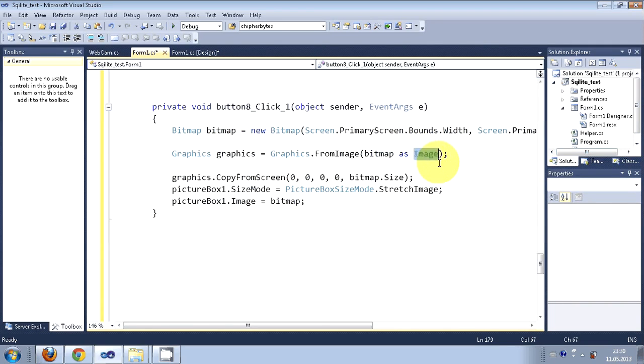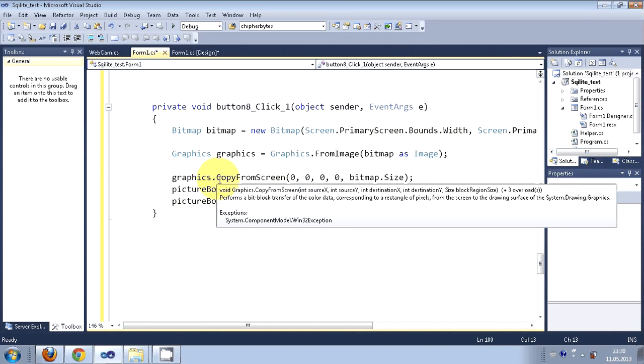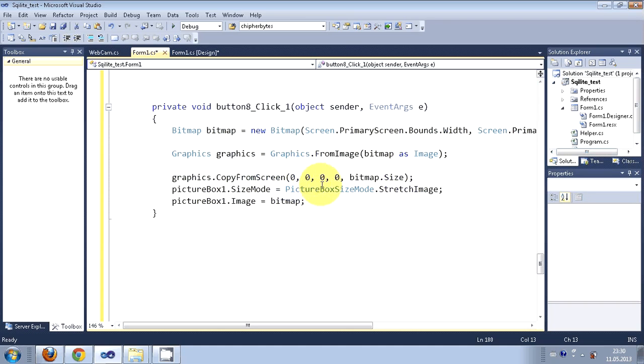Okay, and in the next line write graphics.CopyFromScreen and pass these arguments. First argument 0, second 0, third 0, and fourth 0, and the fifth argument is bitmap, which is once again this bitmap variable, .Size.